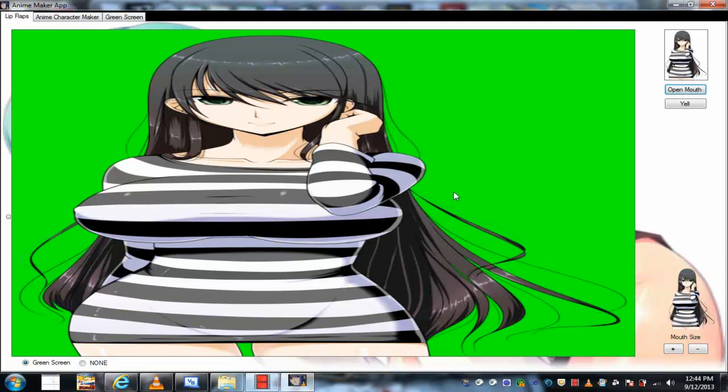One way I can do it right now with this app in the current version, for example her blinking, maybe even moving while you do the lip flap, is if you use a GIF image. I have to double check that because I haven't tested it out. I just thought of it right now, actually, that I could use a GIF image.